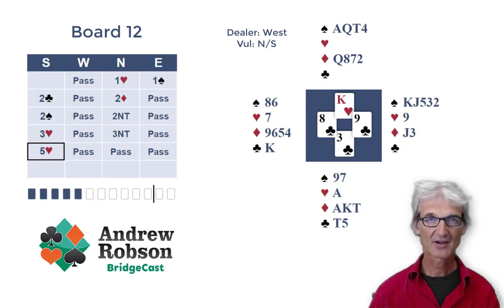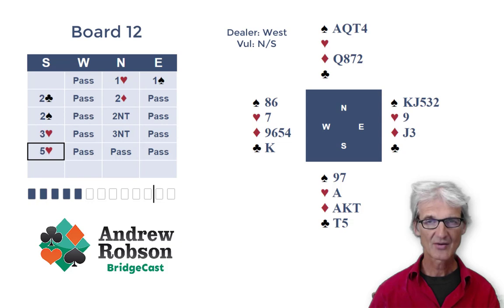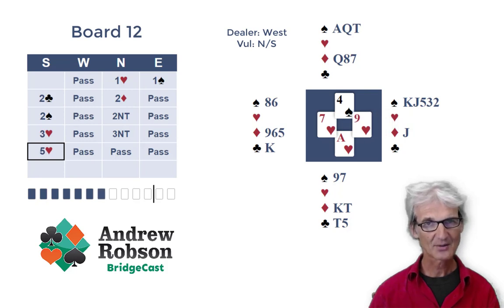Okay, fine. No king of clubs appeared though. That's a bit disappointing. So we're going to go back to the dummy in diamonds, back diamond to the ace. And now we're going to play the ace of hearts, hoping they split. Yes, as we surmised, they've split 3-3.